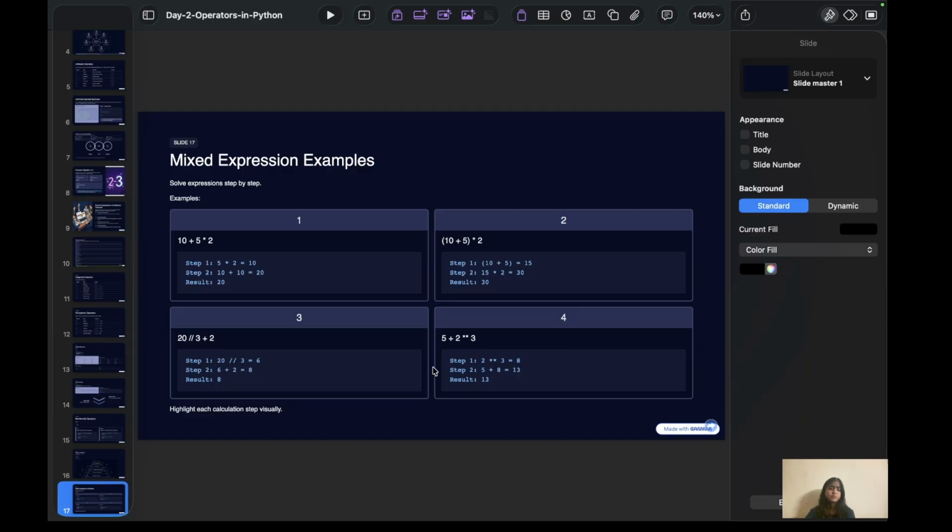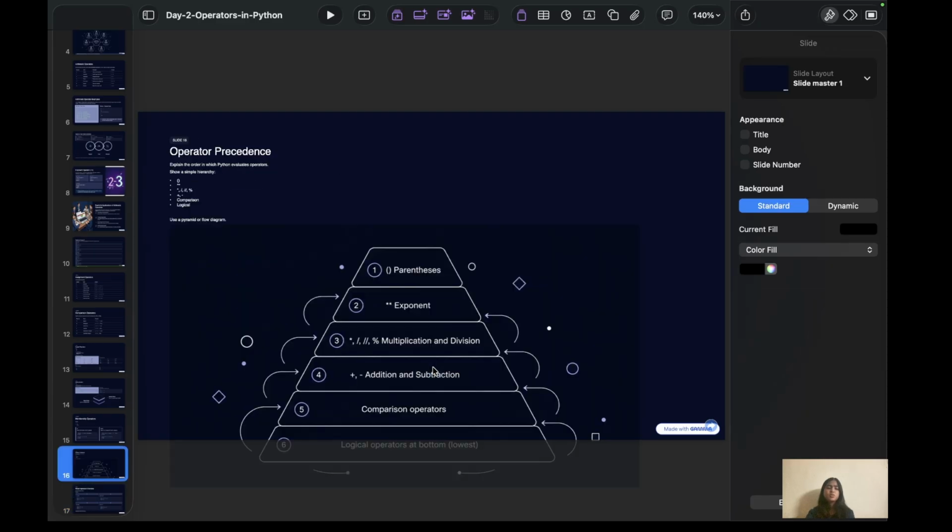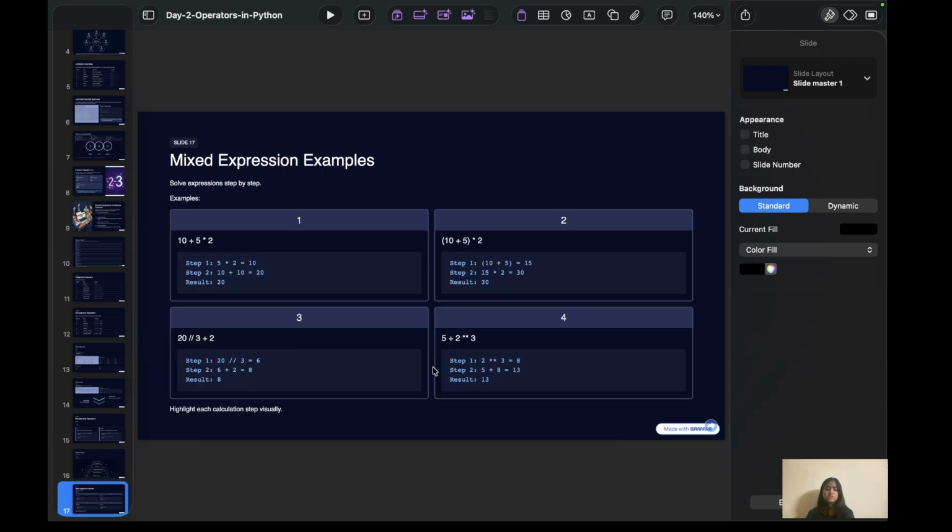Step 1: first we multiply 5 into 2, we get 10, because as we said, we have to use multiplication first, then go to addition. So we multiply first, the result is 10, and then we add it to the previous 10 and we get 20. So the final result is 20.